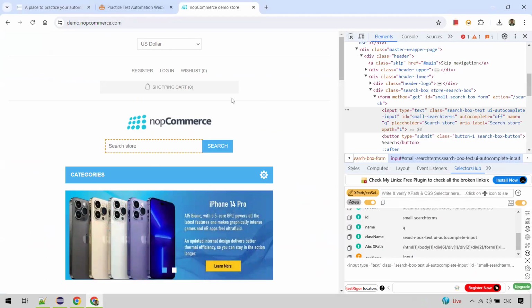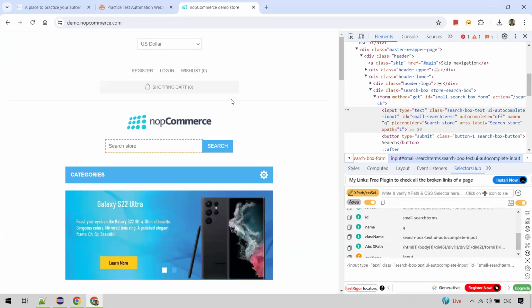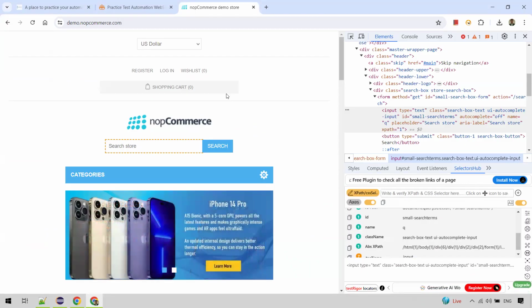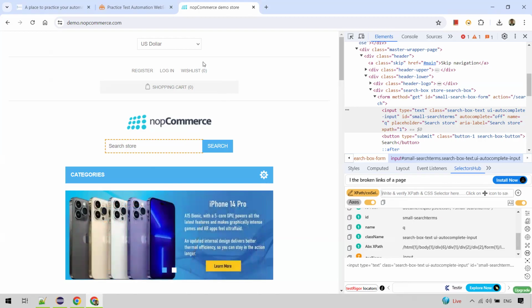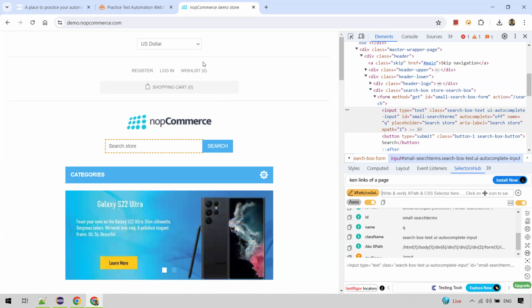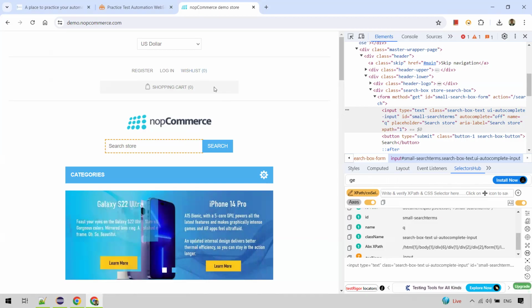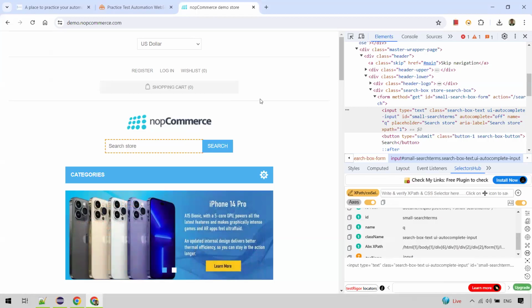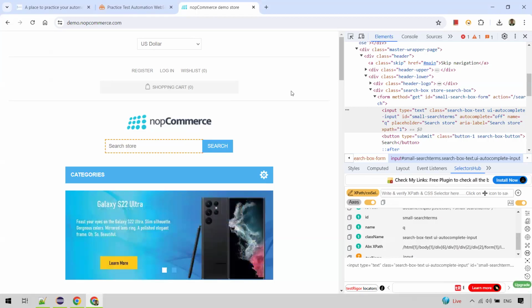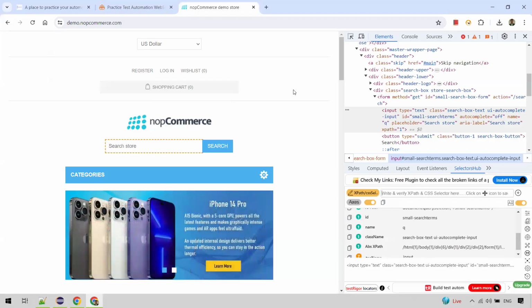So this is all about it. Whenever we are discussing these Selenium locators, you can practice the same, or better, take a different demo website. There are several demo websites available on the internet to practice Selenium. You can take one of them and, instead of using the same website, practice on a different demo website, and try to locate the elements, and try to perform some actions on those elements, whichever we discussed in the session.